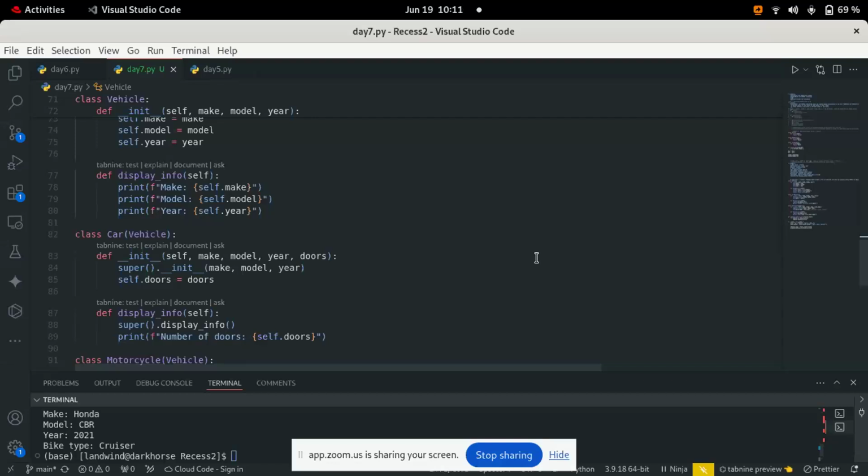What they're inheriting, when you look at what is being initialized, is the make, the model, and the year, so for now they're inheriting everything. But you can also define it separately so that it only inherits certain properties or attributes of this superclass or the base class.